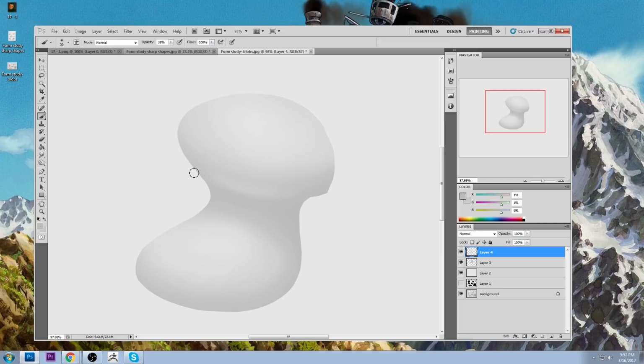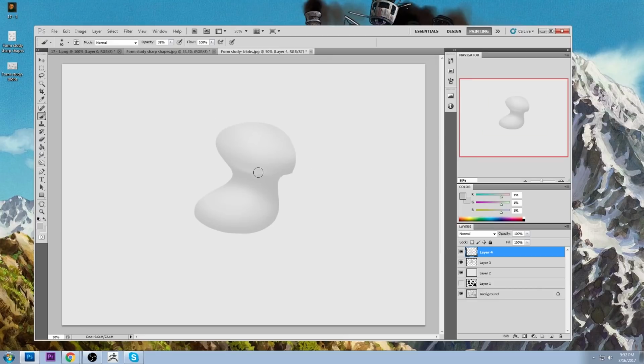For this weird little shape spaceship. Zoom back out. Have a nice old edge there. Decrease the intensity. And usually we use soft brush. So if you don't have a soft brush, it's just a basic Photoshop brush with pen pressure turned on.